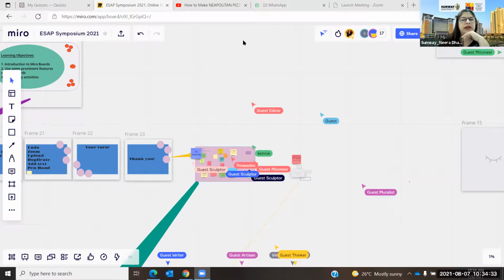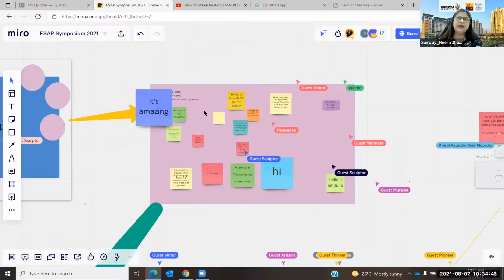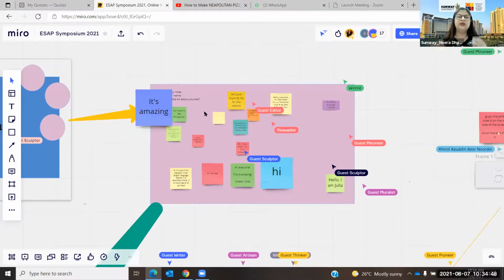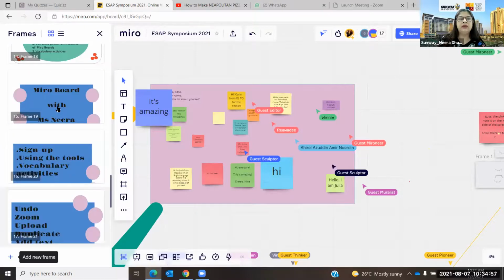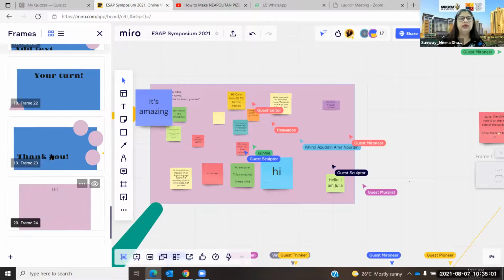It was difficult to find the frame. Yes, very good question, Julia. Why did that happen? Because I did not make this board a frame, and it's really good for you to learn that on your own. If you want students to come to a frame, you teach them to click on frames, and once students click on a frame, the teacher can tell them to go to frame number so and so.